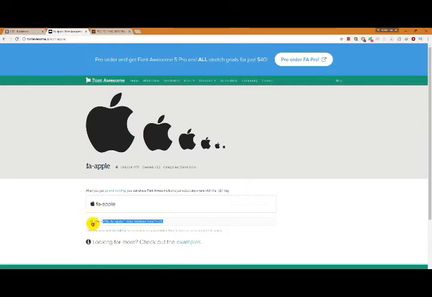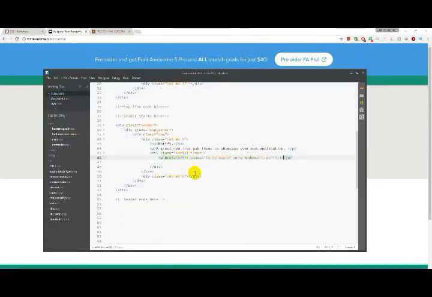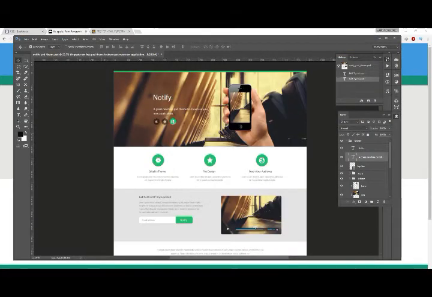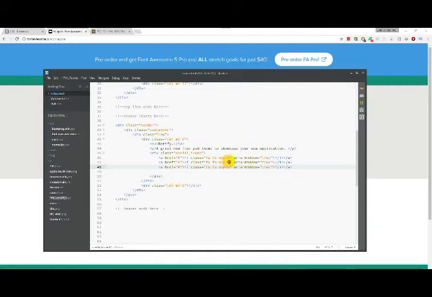We need to copy it and paste in our text editor like this. Then for the rest of the icons, we can just copy and paste 3 times here, and then Apple is there, and for Android we'll write down Android here, and for Windows we'll do the Windows.